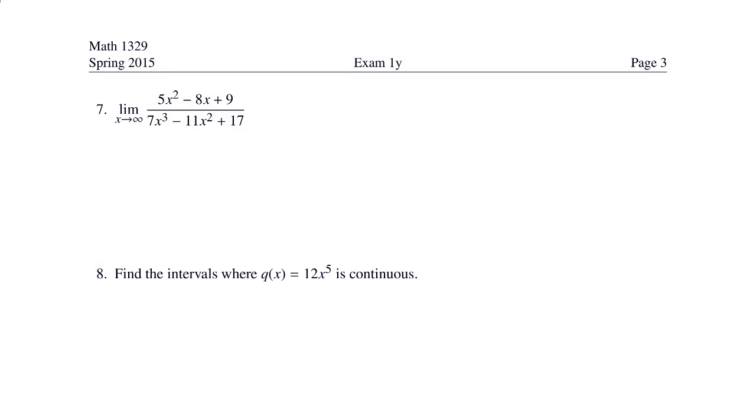Number 7, this is the limit as h goes to infinity, so we're basically looking for the horizontal asymptote. To find the horizontal asymptote of a rational function, you need to compare the degrees of the numerator and the denominator. But here the degree of the top is less than the degree of the bottom. And when that is the case, the limit is automatically 0.